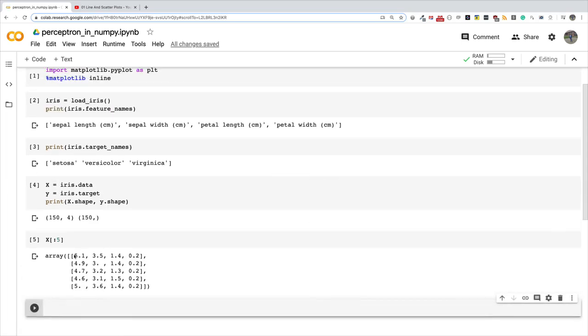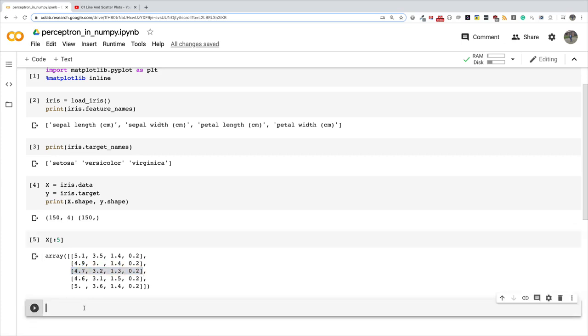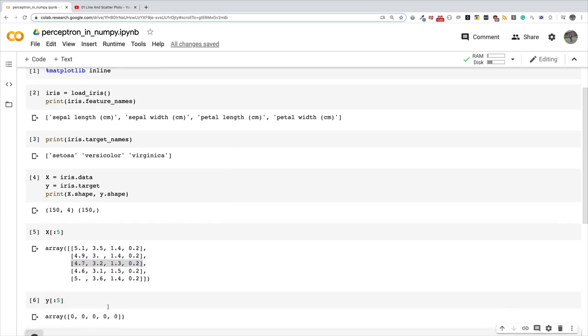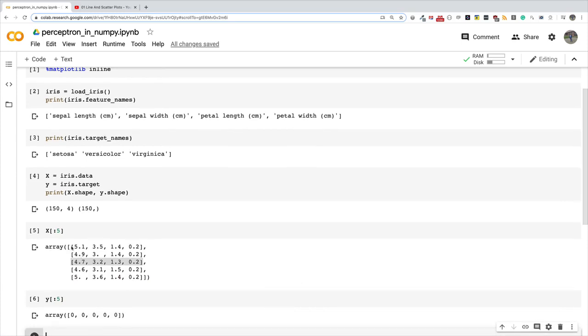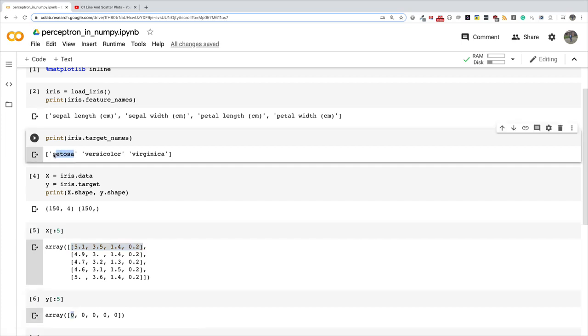So basically this is one row of measurement for a particular flower. This is another row of measurement for a particular flower, and this is also another row of measurement for a particular flower. Let's print the first 5 rows of the labels as well, and let's see what's in there. So what this basically means is that this row has the label 0, and the label 0 is a setosa. Now the scikit-learn module comes with the labels arranged in order, so you can see that the first 5 are all setosas, but I'll show you how we can shuffle so that we can have versicolor and virginica and all those guys coming in there.